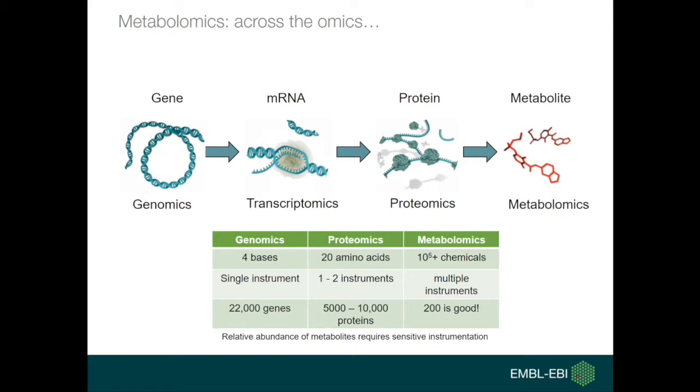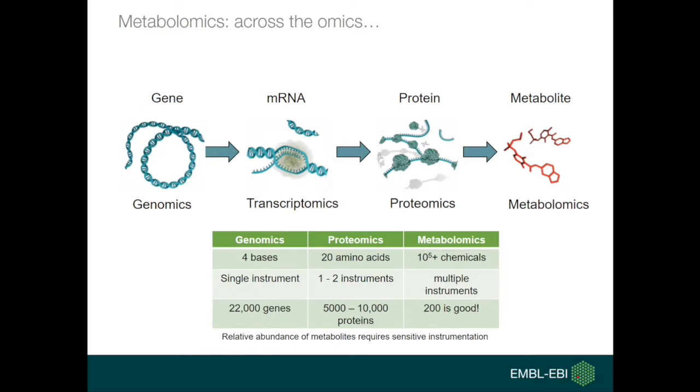Further complication. I'm not saying genomics and proteomics is easy. I've worked in the field for a very long time. Before I came to metabolites, I was the co-lead at the EBI for UniProt. But genomics is 4 bases. Proteomics has 20 amino acids. And there's a lot of metabolites.